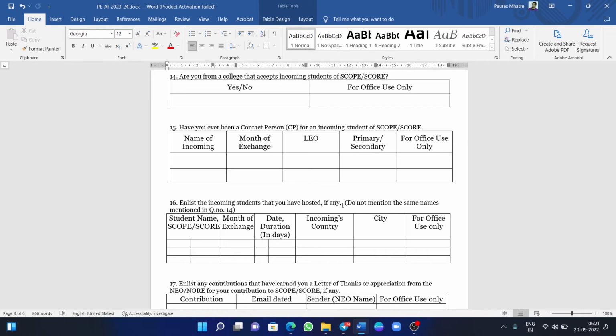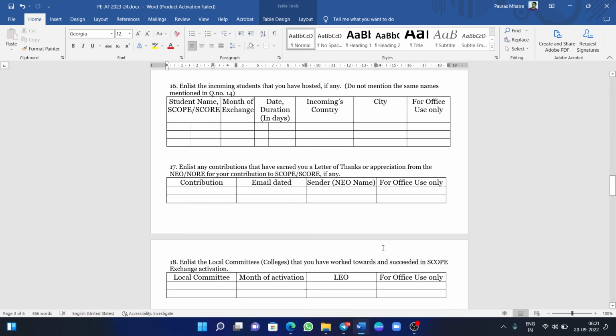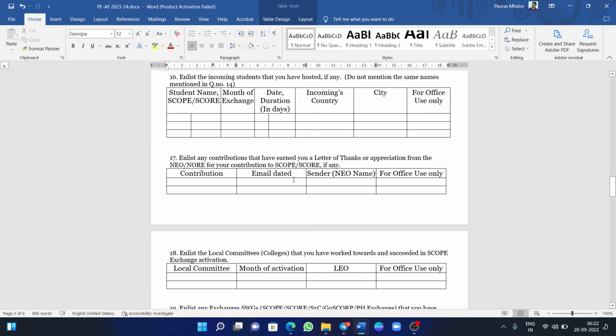In such a case, you have to write the name of the student in the first column, then whether it was SCOPE or SCORE, then the month of exchange, the dates and duration, the incoming's country from where he, she, or they came, and your city. This could be applicable for some of you if you have hosted incoming students, because it does not need the college to be SCOPE or SCORE active. And then 17 is about letters of thanks and appreciation.